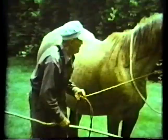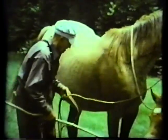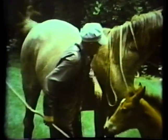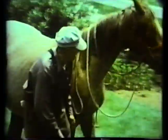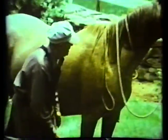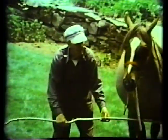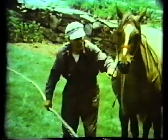And the first thing the horse will do, you switch your whip, and the first thing he'll do is run to a corner and turn his heels towards you. Well, when he does, you just tap him on the heels a little bit, and on the hind end of him a little bit, and keep at it until he turns. You turn away from that. If he tries to kick at you, you keep switching him. But if he don't, and you turn away from that, when he does, you approach him and pet him, the head end. If he stays there, if he turns away, again you start right in again. He turns by and by and he stays that way.